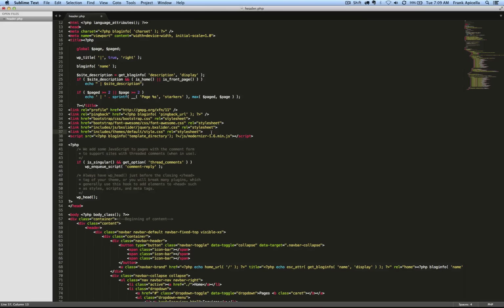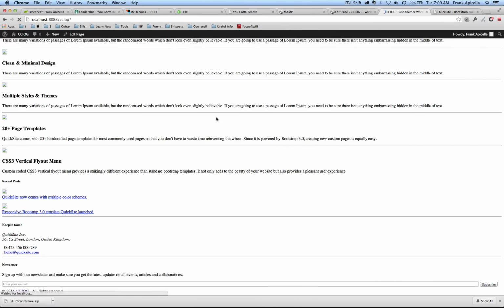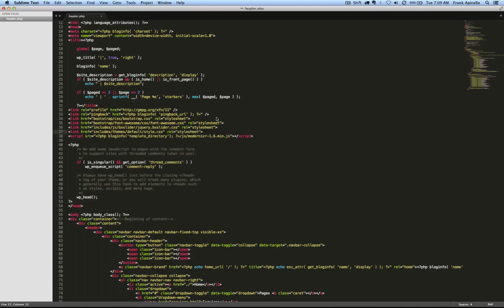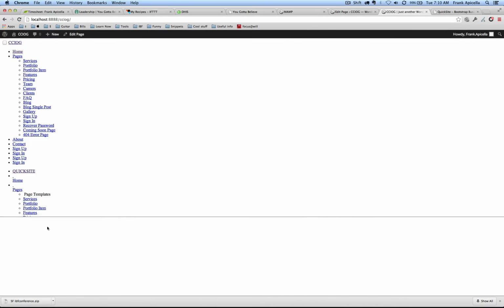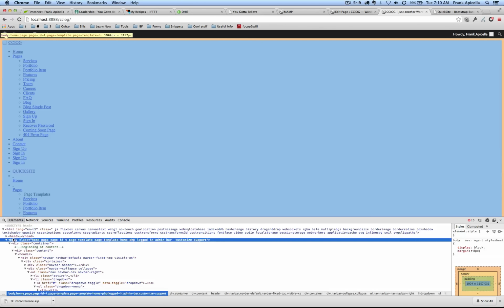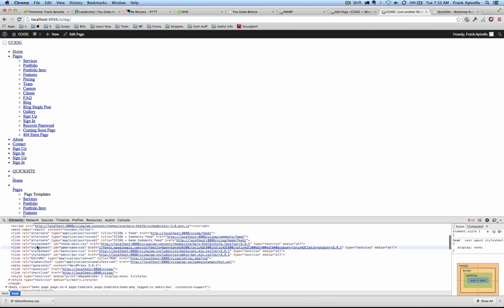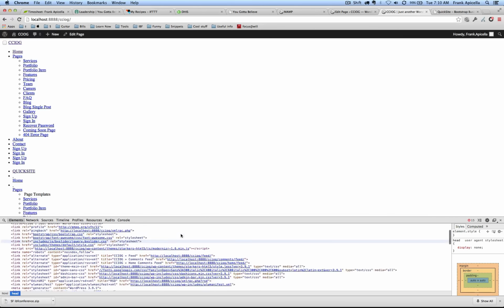Actually, because this is on the root level, we don't need that going on. So the style sheet. So let's see if that even loads. No, it doesn't. So why is this not working? Let's see. The head. Do we have these files? Include CSS admin bar, CCRG theme Starkers HTML5 styleless. That might be why, but where?